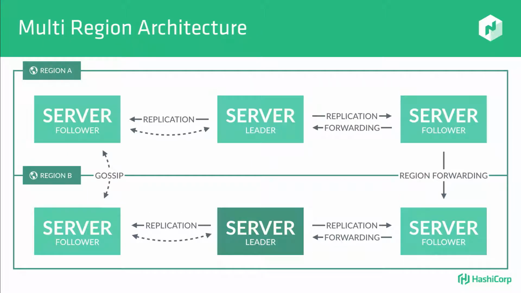As we compose this into a multi-region architecture, it looks very similar to what Consul federation looks like with multiple data centers. So each of the regions has their set of servers. They loosely federate together over WAN using Serf and gossip as the backbone. And together they can form a global cluster. So you can forward a request to any server for any region, and it will route correctly to get to the correct server to process it.